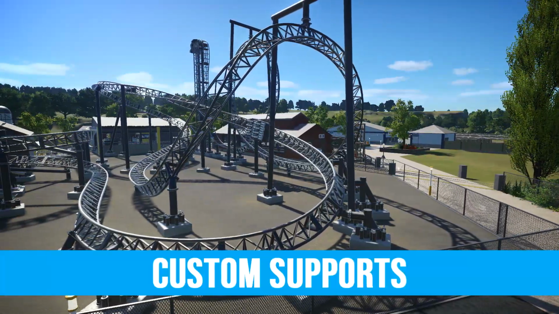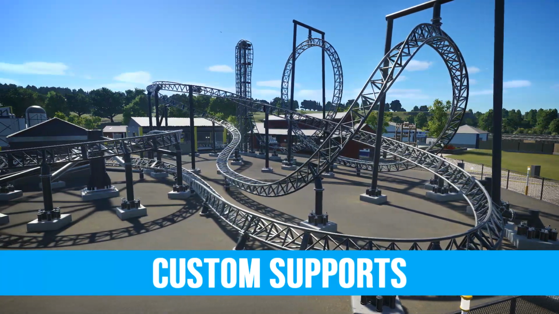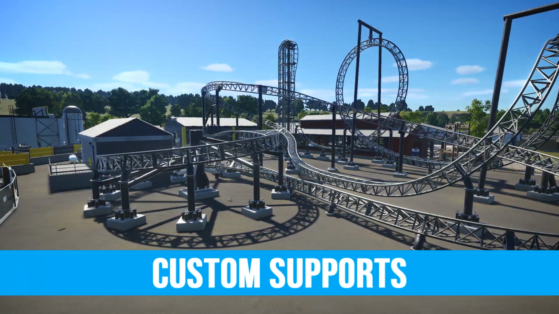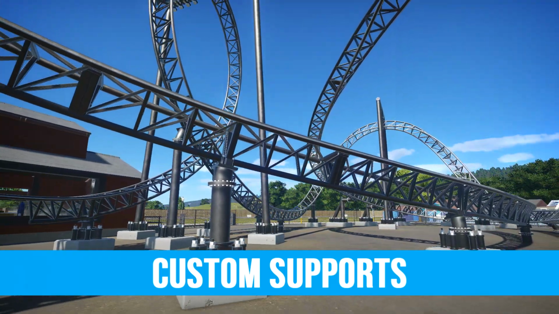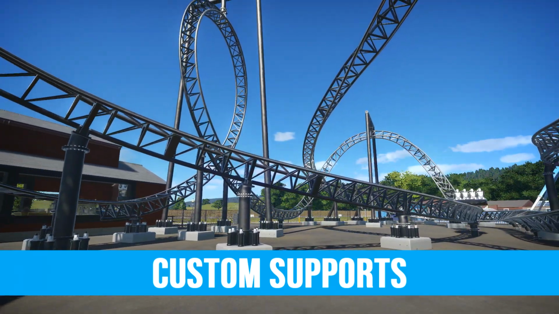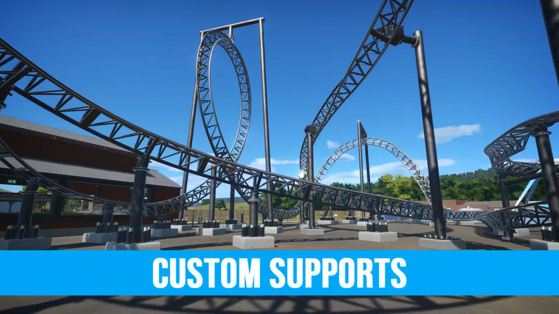One area of coaster building that terrifies a lot of players is custom supports. Some people like to custom support their entire coaster, but really you just need to make sure every part of the track is adequately supported. If your track comes too close to another piece of track or your coaster hangs over a path, Planet Coaster will often remove the supports for that section. However, if we're going for realism, your coaster won't look right with random bits of floating track.